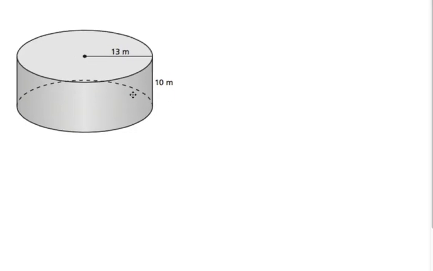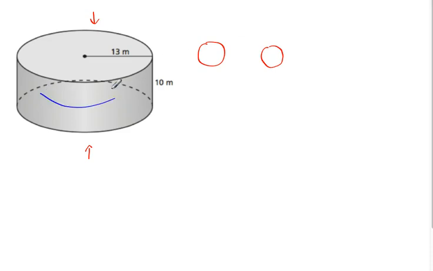We have this cylinder here, and we're going to talk about the surface area first. So surface area. We're going to find the area of all the surfaces. Let's break it down. How many surfaces do we have? We have the top, which is a surface. What shape is the top? Circle. So we have a circle. We have the bottom here, another circle.